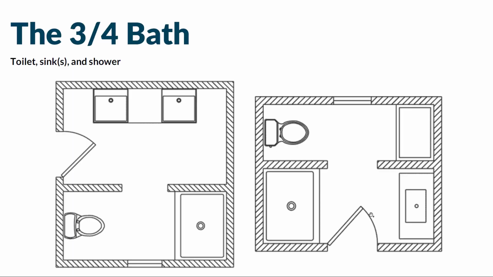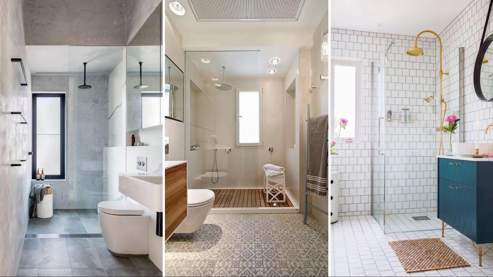And then after the powder room or the half bath, we have the 3/4 bath. The 3/4 bath is a toilet, sink, and a shower. So toilet, sink, or sinks, there can be multiple, and a shower, so no bathtub. These can vary quite a bit in size and configuration. Possibly putting the toilet in its own alcove or separating the sinks is an option at times, otherwise being very open. So here are just a few options that we can see for three-quarter baths.